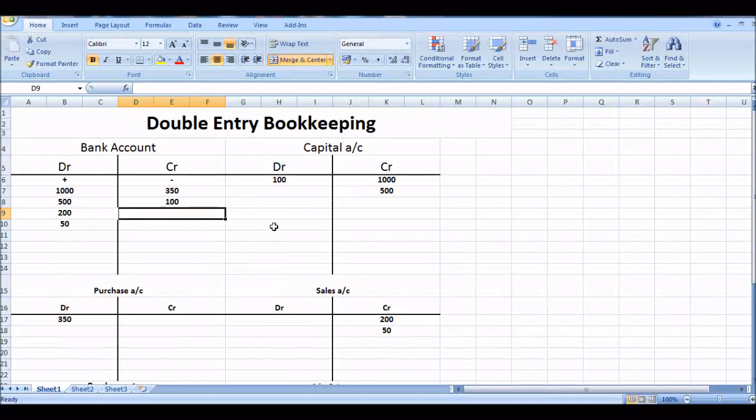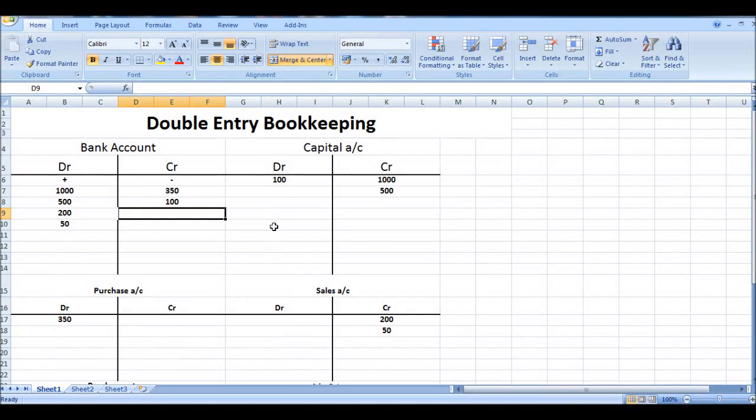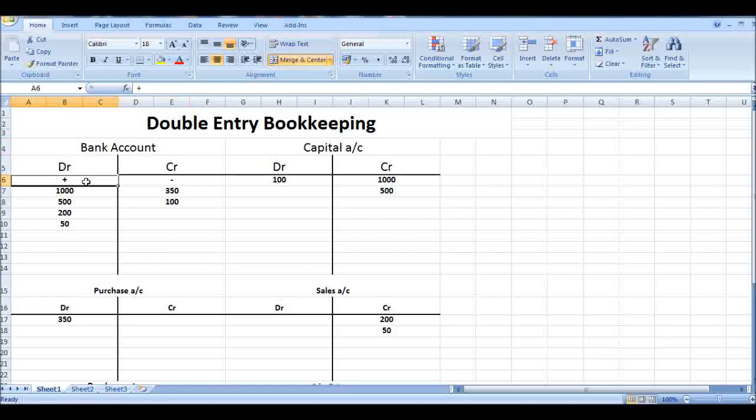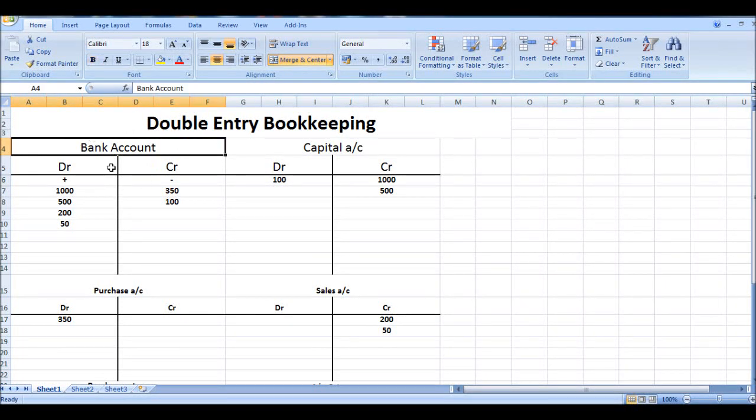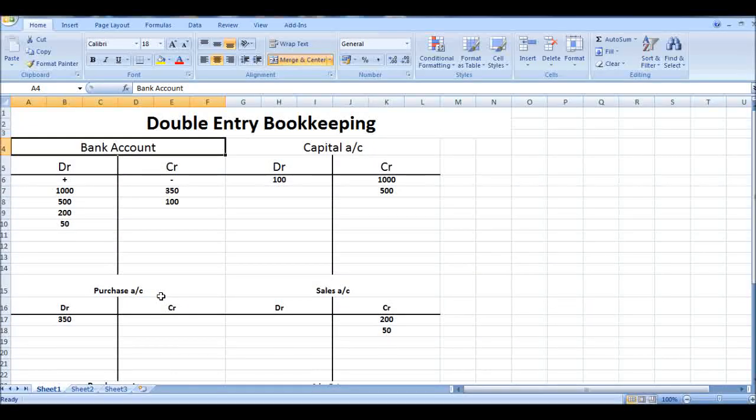There are two ways we can remember the debit and credit entries more easily. First is to remember that with the bank account, debit is plus, credit is minus, and a lot of transactions go through the bank account, especially for smaller businesses. Even if this wasn't bank account, it could be petty cash, it would still be the same. Debit would be increase, credit would be decrease. So if you always remember that, you should be able to remember where the opposite debit or credit is posted, on which side of the ledger it's posted.